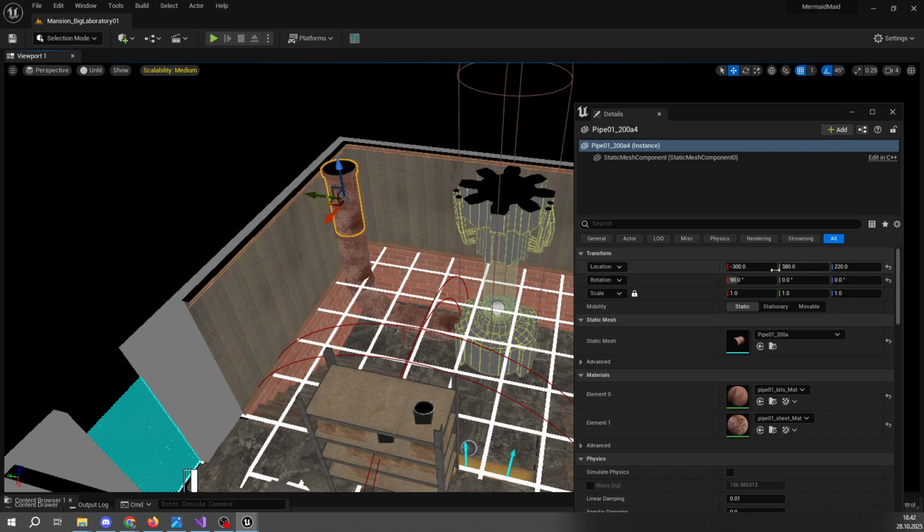Same with these pipes, I had to go back and forth to make sure that they have a matching position in the levels, so you won't see a weird gap there.